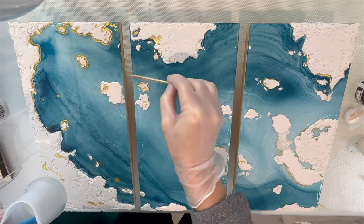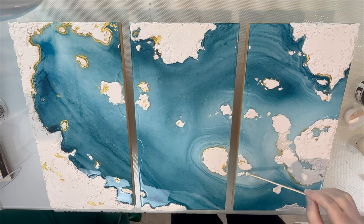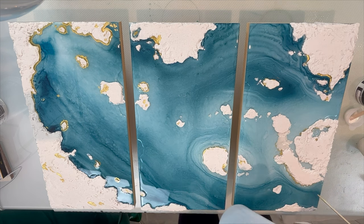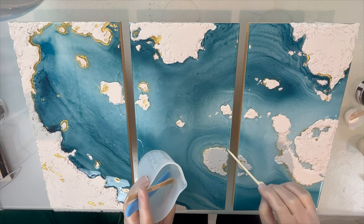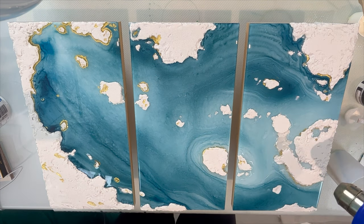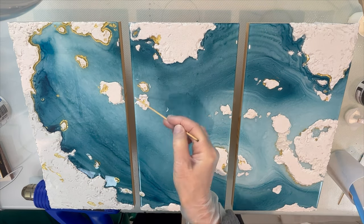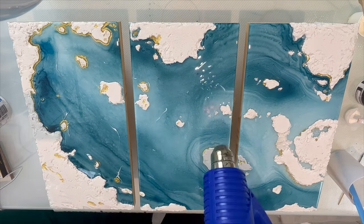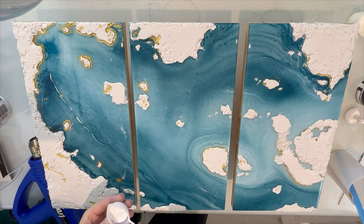The stone is very matte. The resin is very gloss. The idea of those contrasting textures is really important to this piece. So I was really careful to just very gently push the resin into the crevices without over flooding it. I did end up adding a few waves as well, not very many. I loved the ink and didn't want to cover it up too much with the white resin waves.